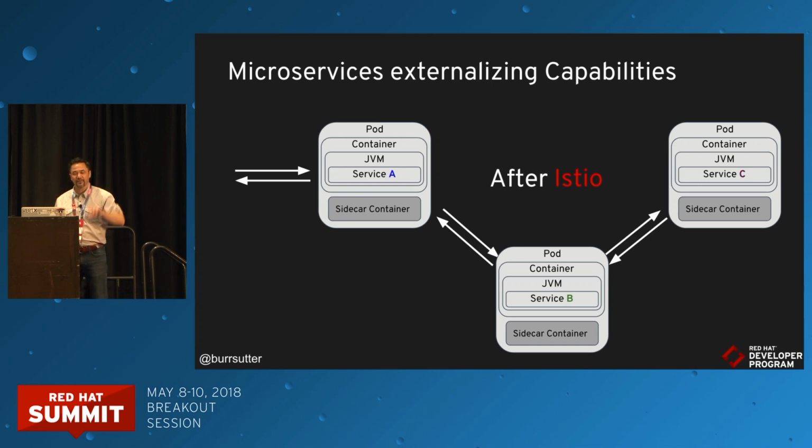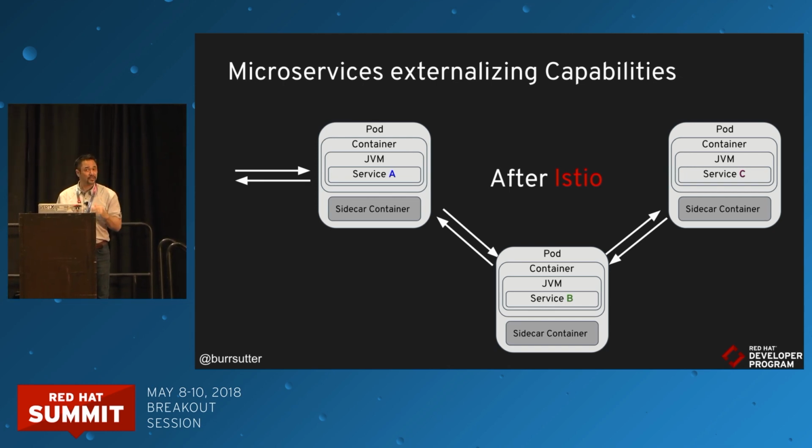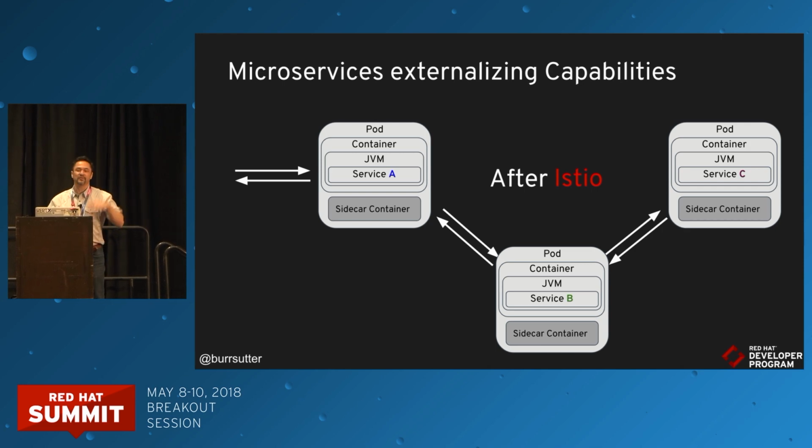It takes that stuff that was otherwise in your service and puts it in this little sidecar container. So one thing a lot of people probably didn't realize is your Kubernetes pod could have more than one container in it. I know we never put more than one container in it. We've had this thing for years now. We stick one container in, one container in. That's what we've always been doing. But it could always have more than one.